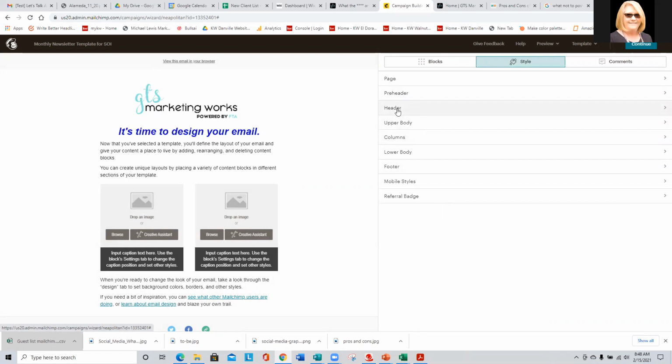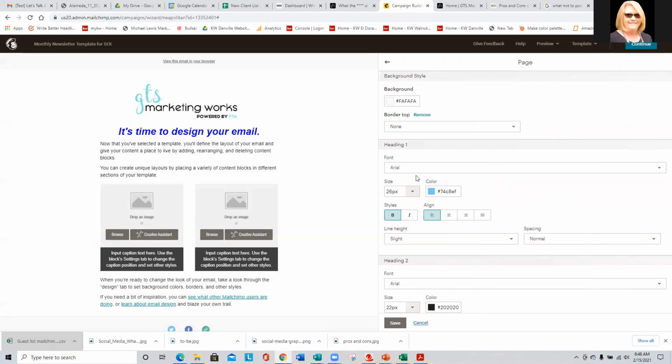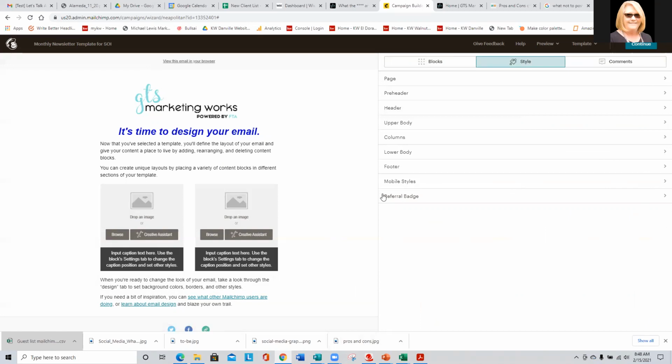And the pre-header, the header, the upper body, columns, you can set all that up if you want to create something a little different. But let's just say that was the font. We're going to make it black. Here's the background. So I'm going to create my background to be light blue, hit save.